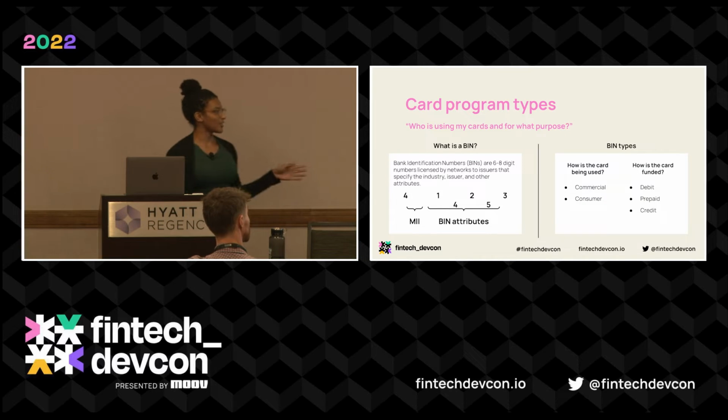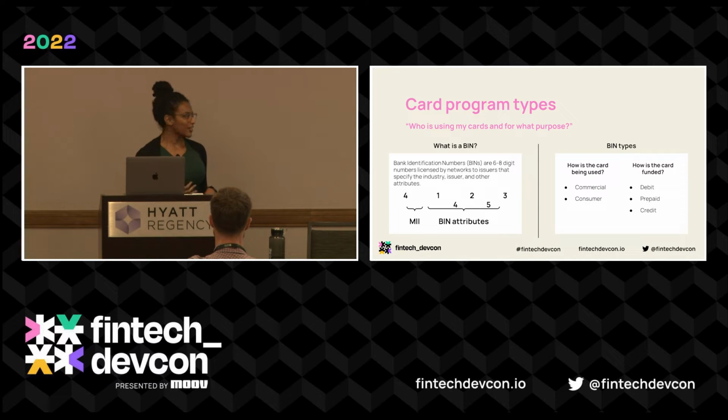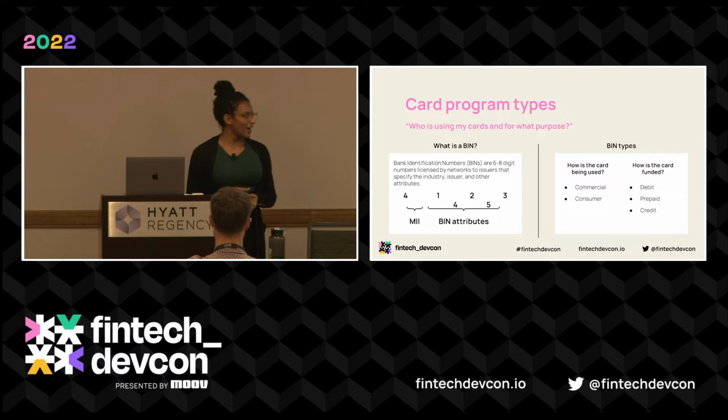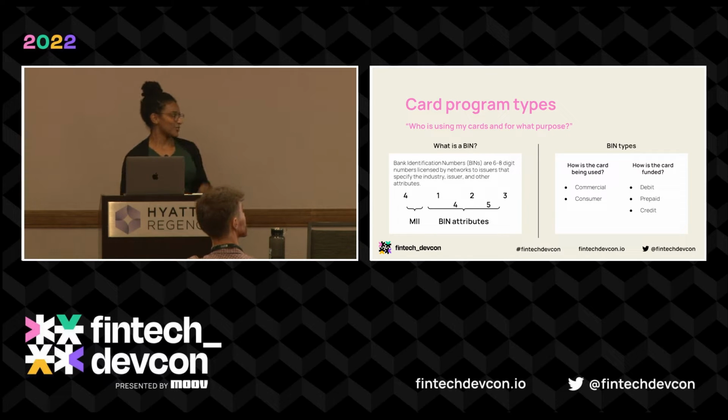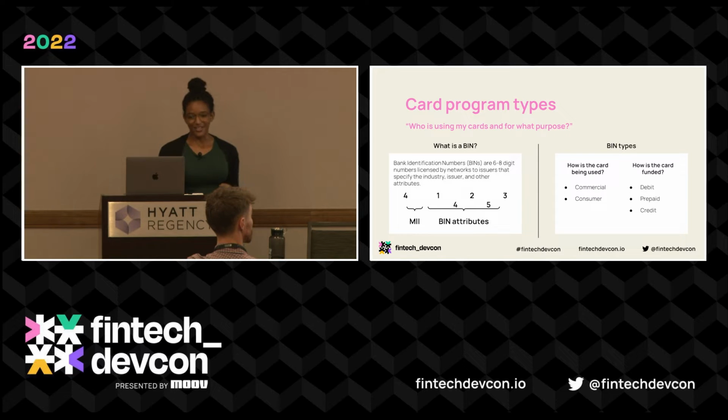So once you determine what's going to set your use case aside from others and what features you're going to offer, you're going to look into bin type. So the cool thing about looking into the bin type is that you can really figure it out by mainly asking two questions. So you're going to ask, who is your customer going to be? So is it going to be a company? Is it going to be an individual? And you'll be able to choose from a commercial or a consumer bin type. And that's going to show you also, just to go back a little bit as well, explaining a little bit more about what the bin is.